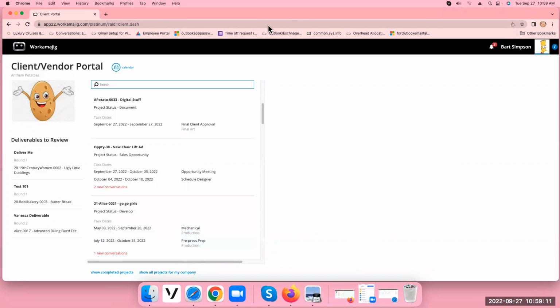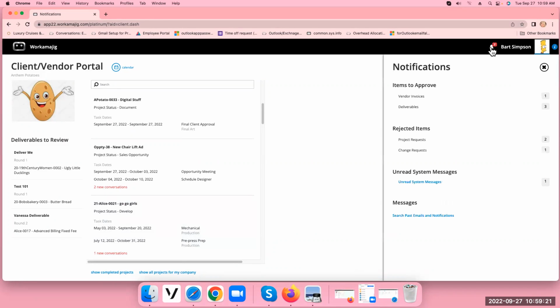Okay, so I set this up so that he could have views of different things, and he may be assigned as a vendor to, like I said, most of the time vendors aren't the ones that are approving deliverables. They're usually the ones uploading the deliverables, right? But he could have items that he needs to approve, and just like he would get this in his email, what things he needs to do.